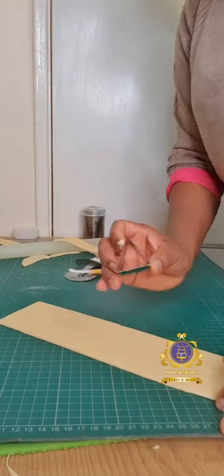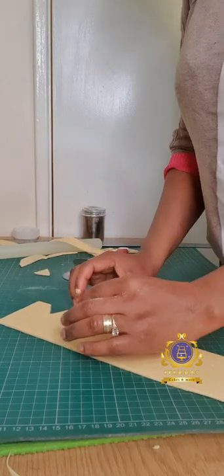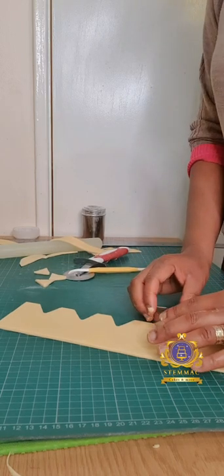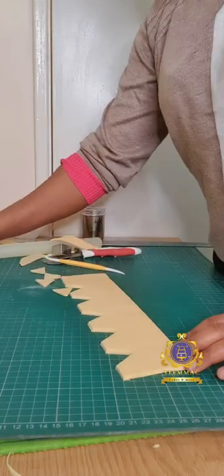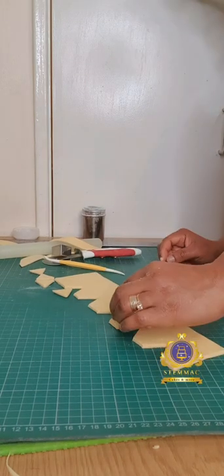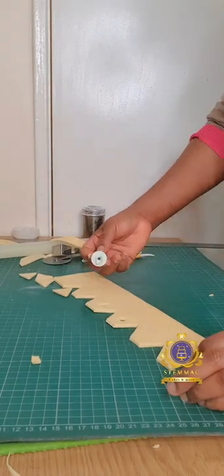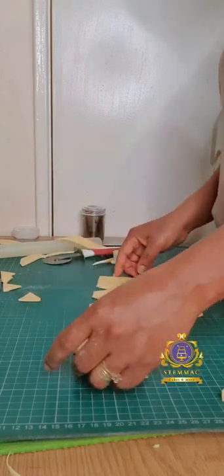I've now picked up a rectangular metal cutter to use as a tool to get an almost perfect cutout from the segments of my crown. You can see the pattern I'm creating using that rectangular cutter—I've cut it almost equally across the length. I've then used a small hexagon cutter to cut small hexagon holes in the center of each segment.